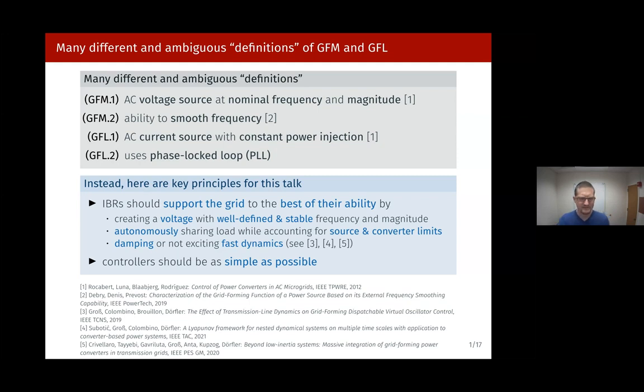And we have also done quite some work on this last point here, but I'm not going to talk about it today. And then the final point that I would like to highlight is that these controllers should be as simple as possible. And the reason for this is that if you make very complicated control laws locally, you will have a very hard time analyzing and understanding the behavior when you network millions of them. And there are a few grid forming controls out there that have like 25 tunable parameters. And I'm not convinced that, let's say, the tiny bit of performance gain that you may be getting from this is worth introducing all of that complexity. So that's the principles for this talk. And then let's see where that takes us.